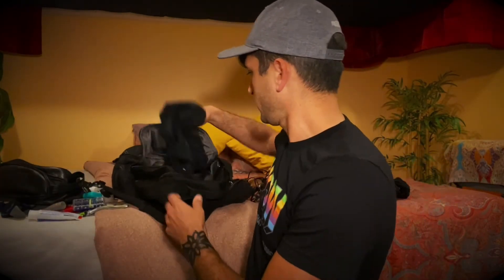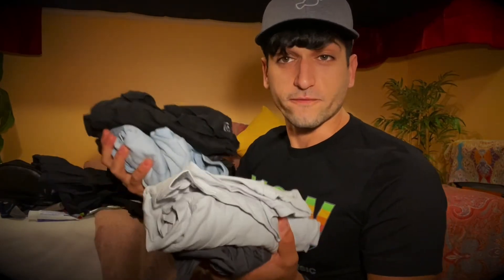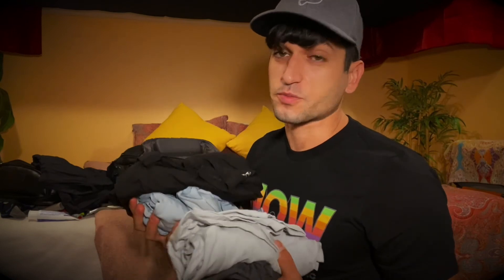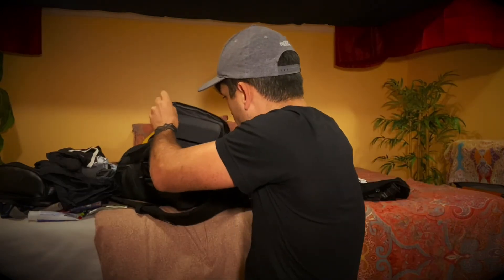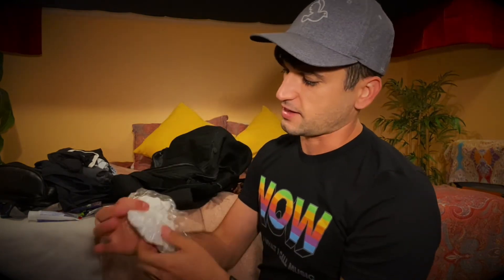Always travel with some sort of bathing suit because you never know when you're gonna need to go dipping. Got about four clean shirts left — pretty good. I really am efficient while on the road. This pouch I'm not opening — I'm sorry, that's the only one I'm not sharing with you guys. Fiber pills — kind of embarrassing, but I've got dietary issues, what can I say? This keeps me healthy, so leave me alone. And the little masks that they give out at the airport these days.